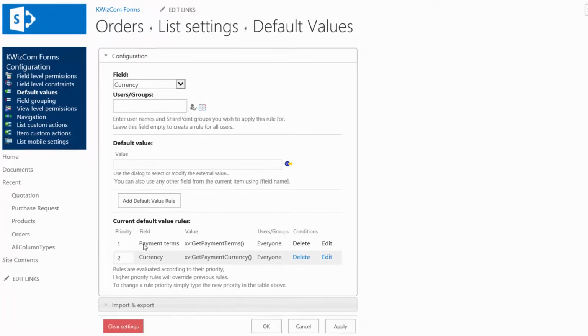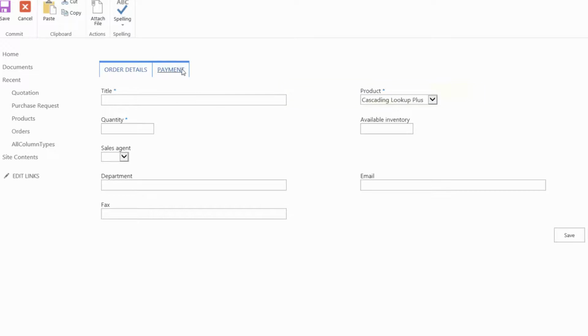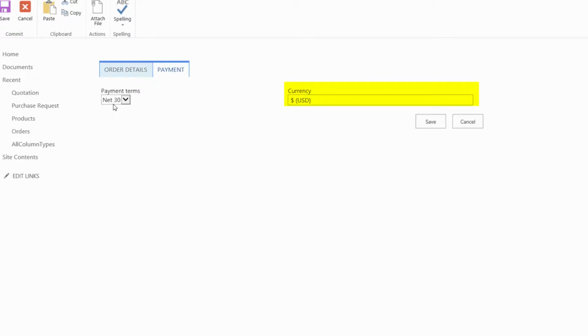So actually we have two default values now. The first one gets this external value, and the second one, the currency, gets the other external value. Clicking apply. Let's create a new order again, and there we have it.